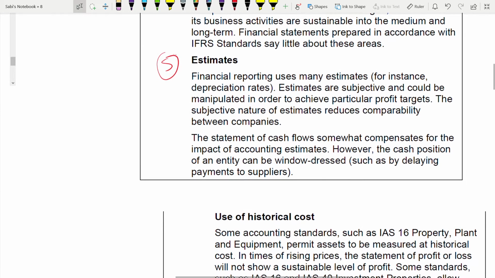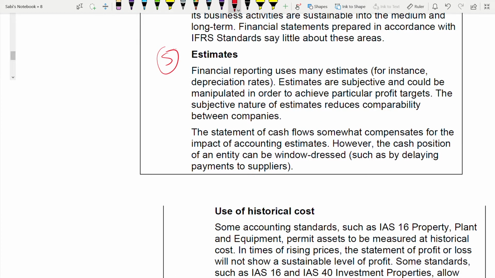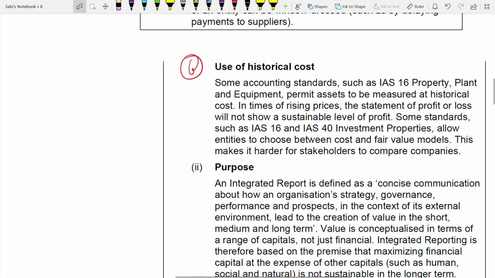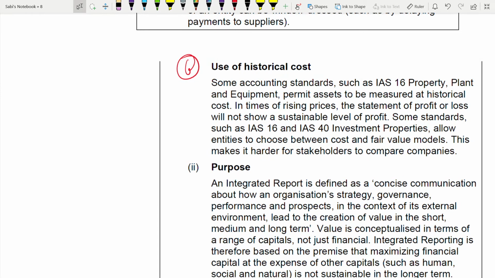So here they have given you examples also. Now, six, use of historical cost. But remember, just see how they are presenting the 6 points to you. They are not just writing all the points together, not even in bullet points 1, 2, 3, 4, 5, 6. Not like that. Don't put numbers. Put proper subheadings, and under each subheading, you have to explain.